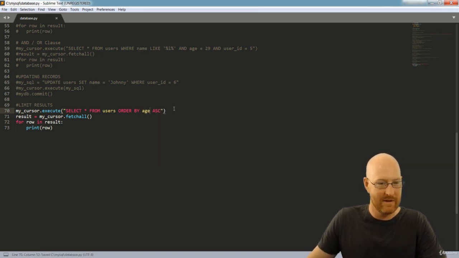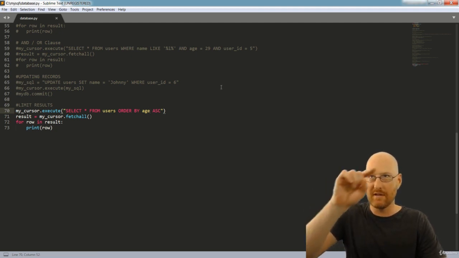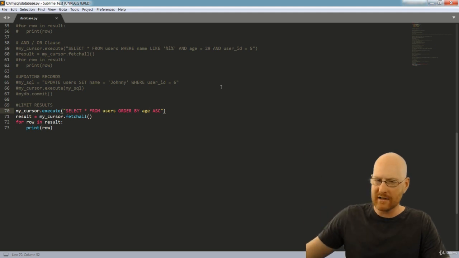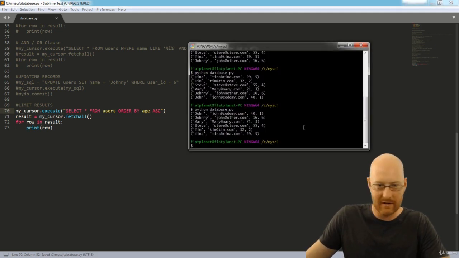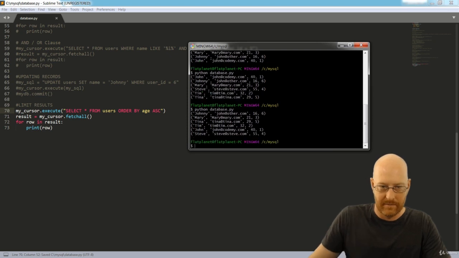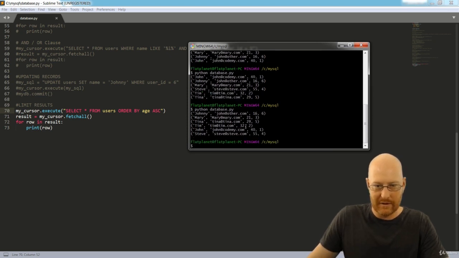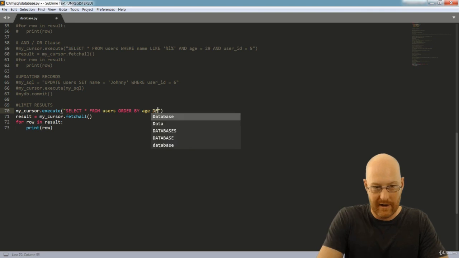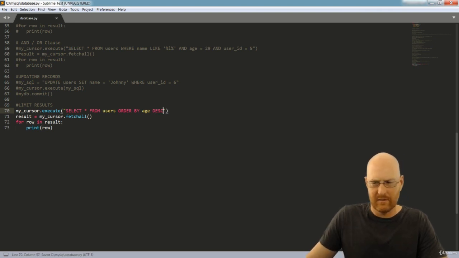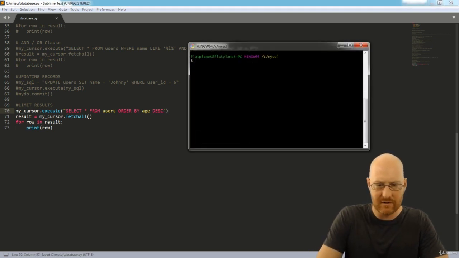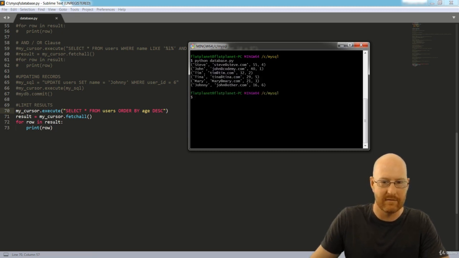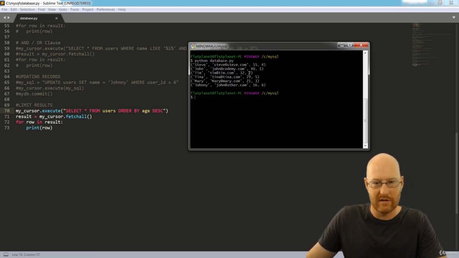We can go by age. If we want to have them ordered by age in ascending order, so that would be the lowest age to highest age, I guess. So Johnny gets to go first here, I believe. Yep, Johnny, 16, 21, 29, 32. Likewise, we could go the opposite, descending. And we have one in there that was like 55 years old. Let's clear the screen here. Yeah, 55, Steve, 40, 32, 29, 21, 16. So descending order. So yeah, pretty cool.